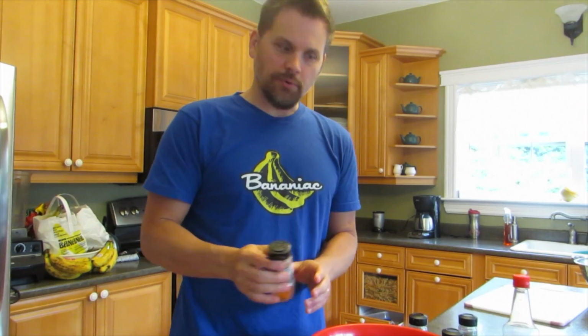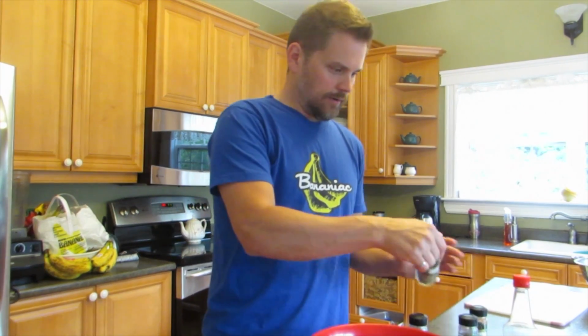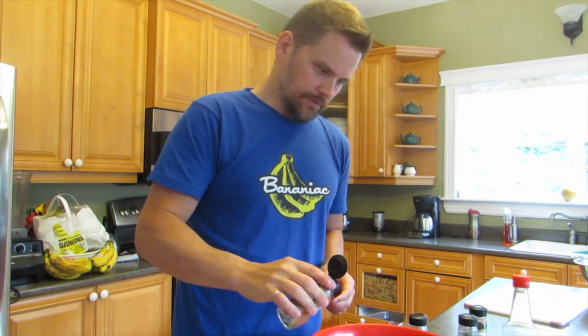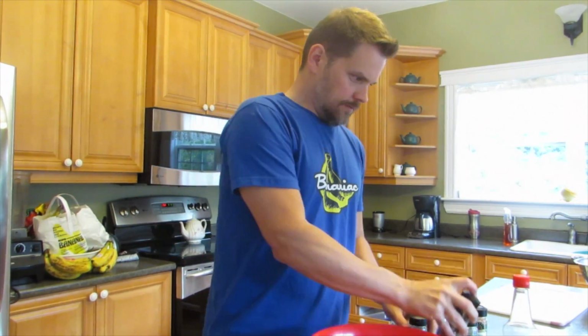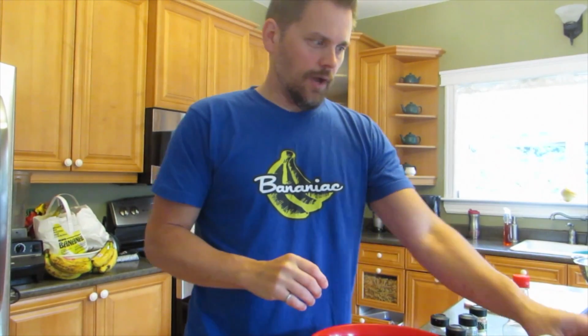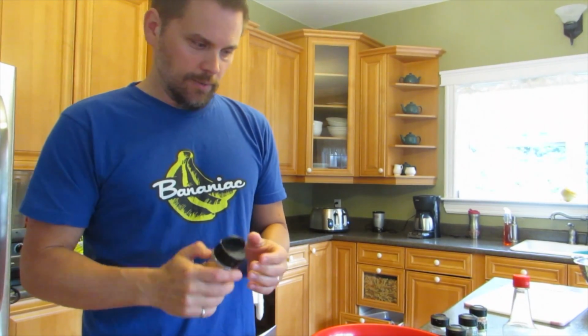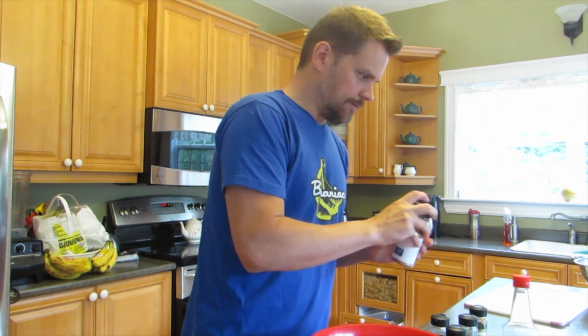Paprika, you can use smoked paprika. Chipotle powder. There's cumin in here. These are like quarter teaspoon, so just eyeballing that. There's a video recently by Dr. Greger about things like cayenne pepper can really help the fat burning, so if you like it a little spicy, throw a little bit of that in there.